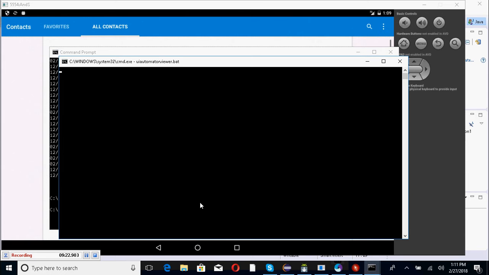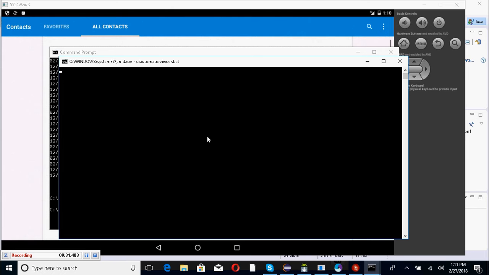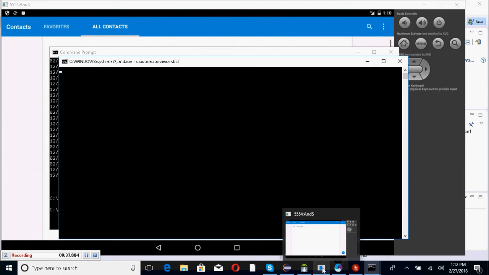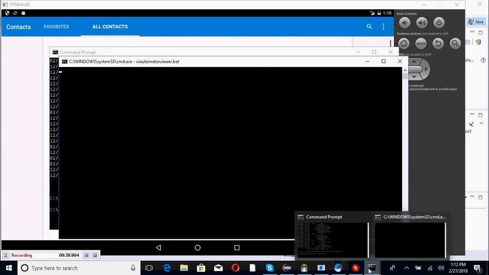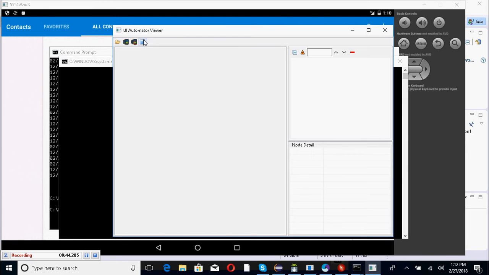Okay, now it is opening. Okay, now it opened. It's called UI Automator Viewer.